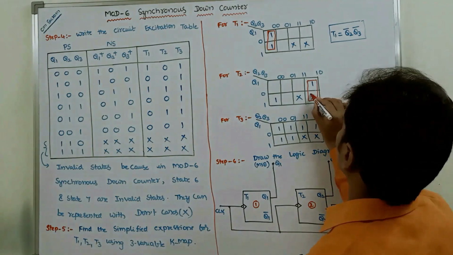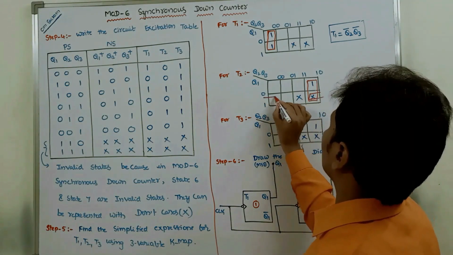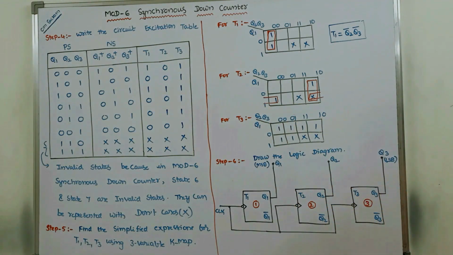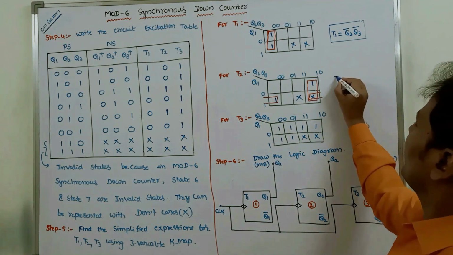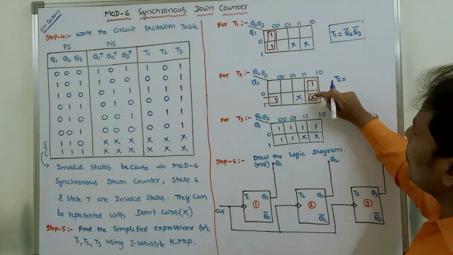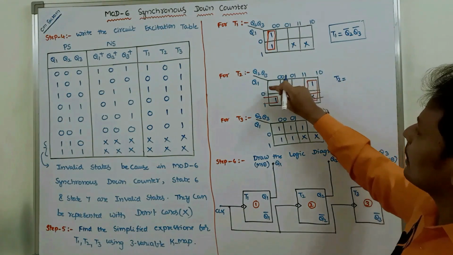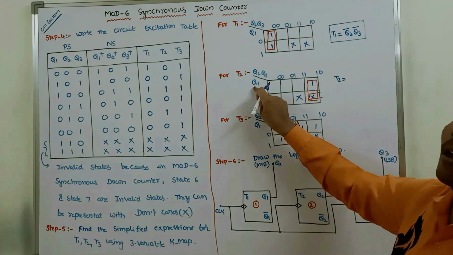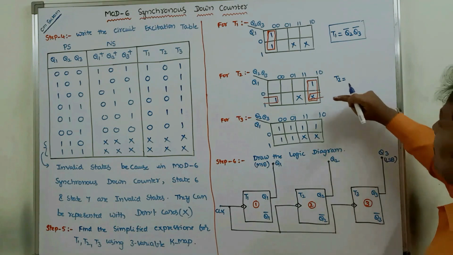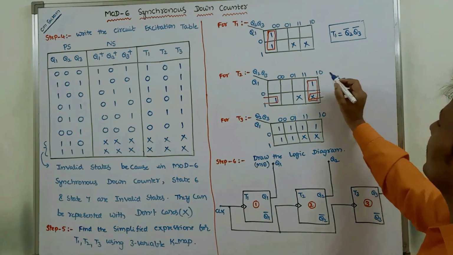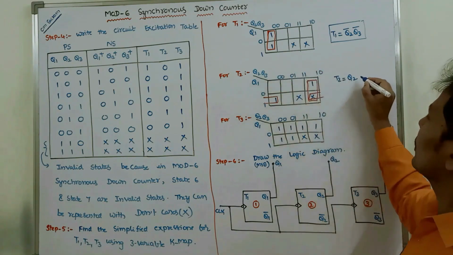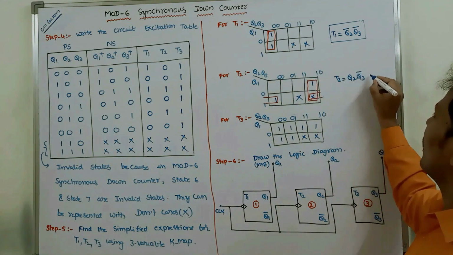Okay, so now this don't care and this one can be formed as a pair. What is the expression we are getting? T2 is equal to, for this pair 1 comma don't care: on the horizontal side 0, 1 is there. It belongs to Q1. Both bits are different, so simply we have to ignore them. In the column side 1, 0 is there. This one belongs to Q2 and this 0 belongs to Q3. So we are getting Q2 Q3 bar.